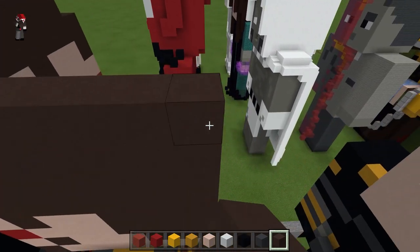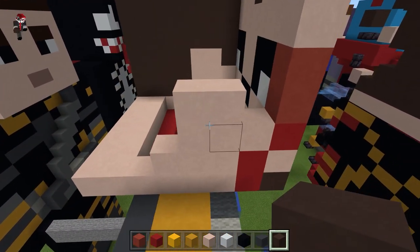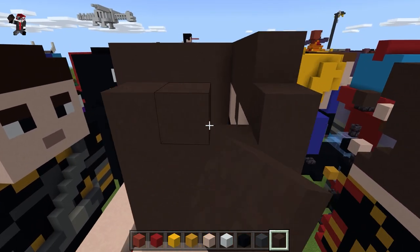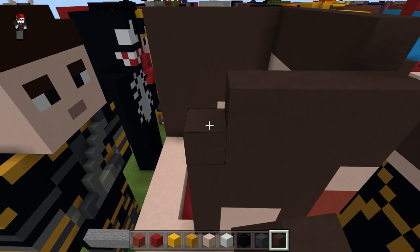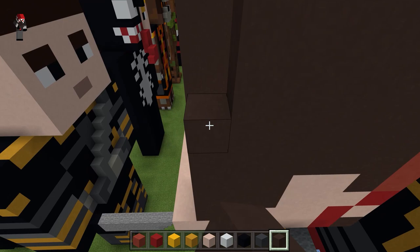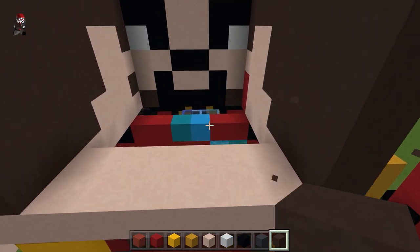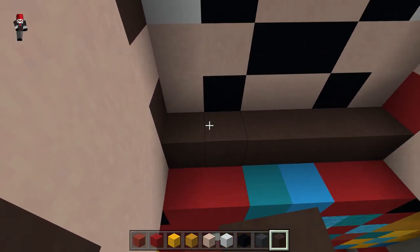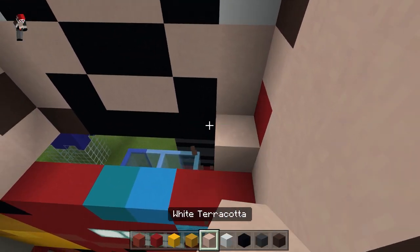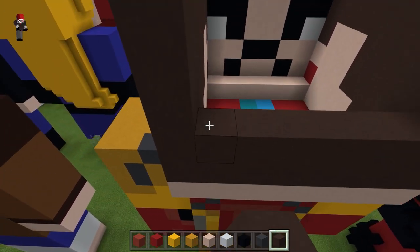I'm still planning on making the Hulkbuster because that's been suggested for a while. I think I'll be able to make it — it'll just be really cool looking if it comes out. I'm not going to make it if I don't feel confident in it. Oh, also the front — I'm going to fill this in. He doesn't have a neck beard so I'll fill it in with white terracotta. For the back of the head just keep filling it in with gray.